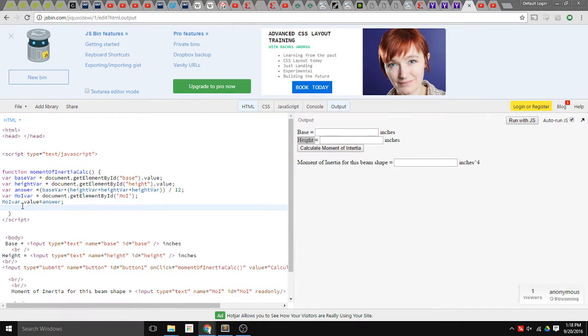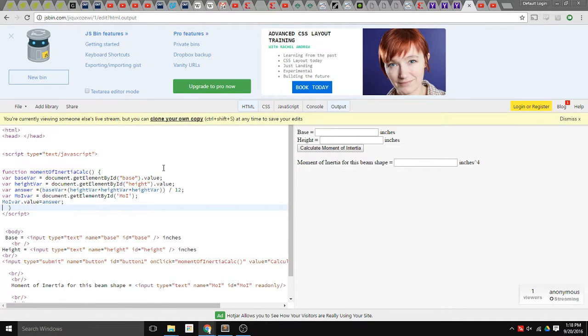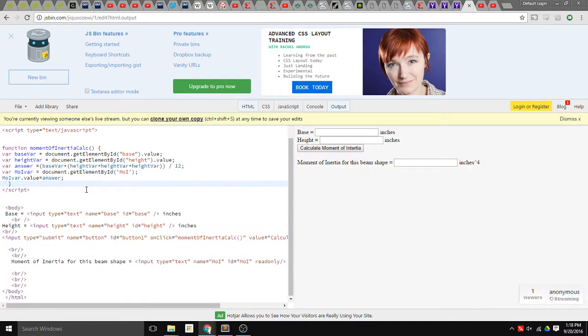Now I've only done the very simple basic moment of inertia calculation here. You're going to actually have multiple functions probably, because you have to do an I beam versus an H beam. There are different ways of calculating multiple moments of inertia and combining them in a certain way, either the positive and negative space or breaking up individual pieces of it and adding them together. Then you also have to do a deflection calculation, and then you also have to figure out the mass of the beam and compare that to the amount of weight the beam can support.